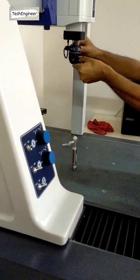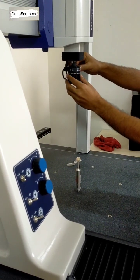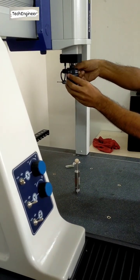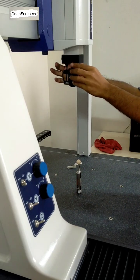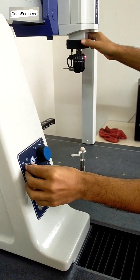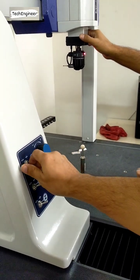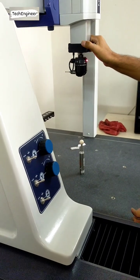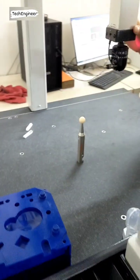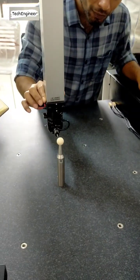Otherwise, take a point. A90 already, B180. Lock it, then switch on the machine, then take a point on the first side. Which side are you taking? Release, then commit in this direction. The first point is back to top position. Make sure to go back to the top position with this.